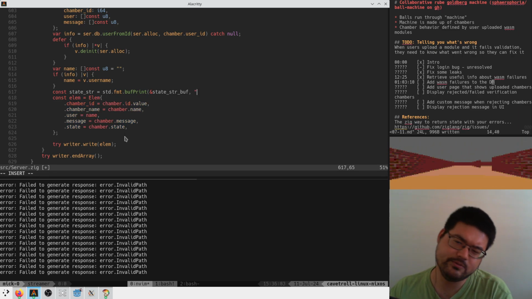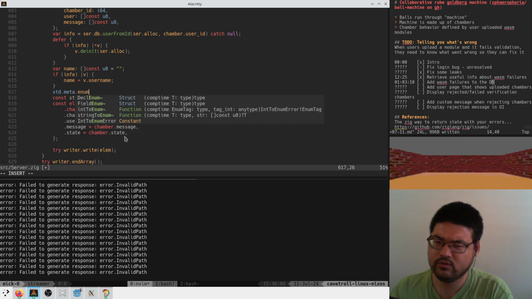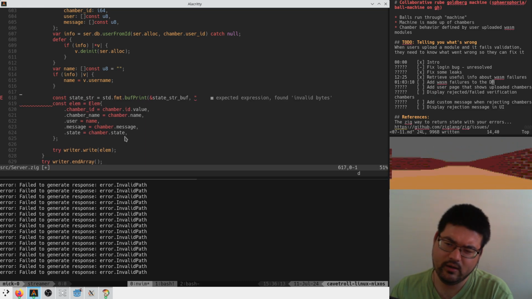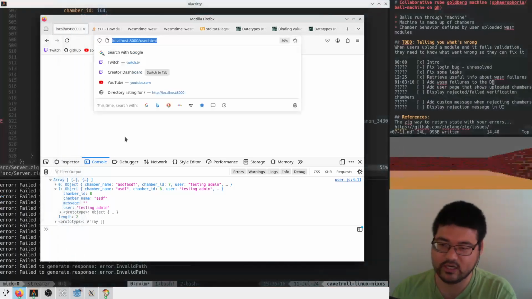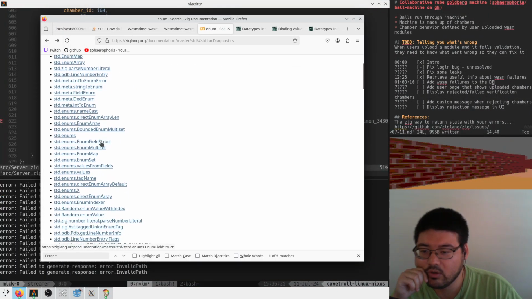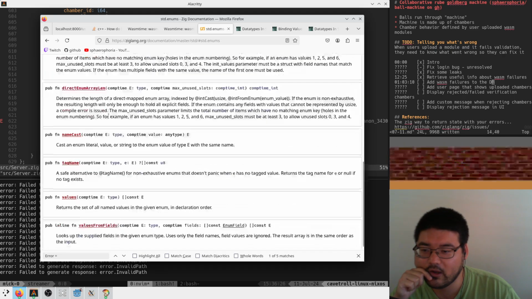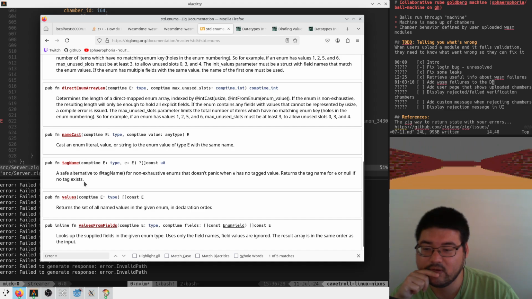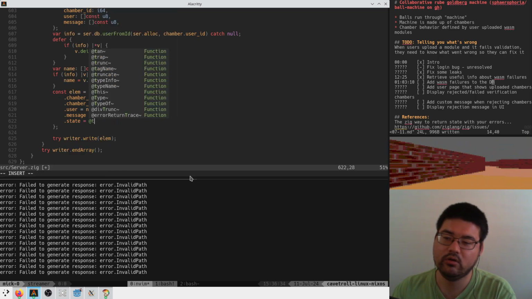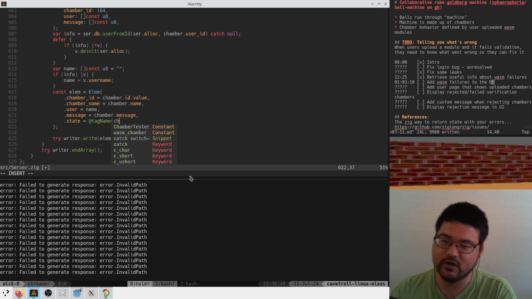No. This can't be how I'm supposed to. std.meta.enum. No. No. Am I high? There's got to be a way for me to just stringize an enum in Zig without any extra work. Right? Like namecast, tag name. Oh, @tagName. Thank you. Thank you. I was confused because I looked for enum and it wasn't in there.